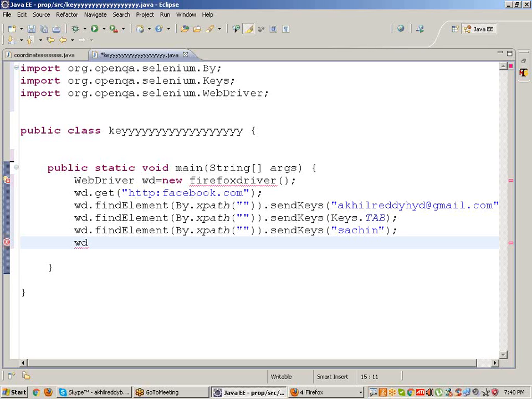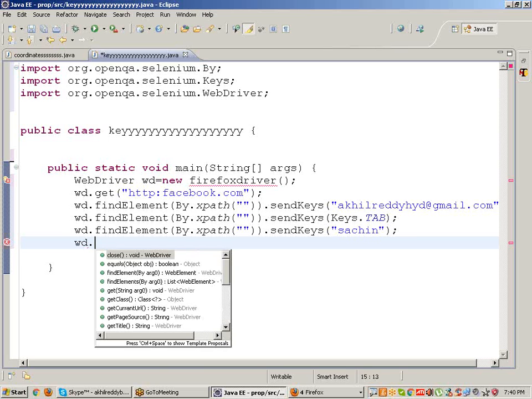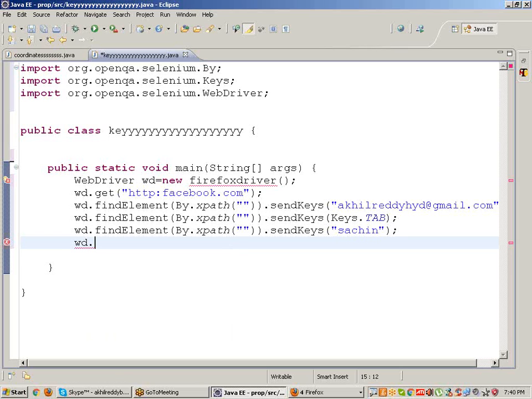Some rare applications, we have the option wd dot find element by dot XPath. I'm giving that sign in button XPath.